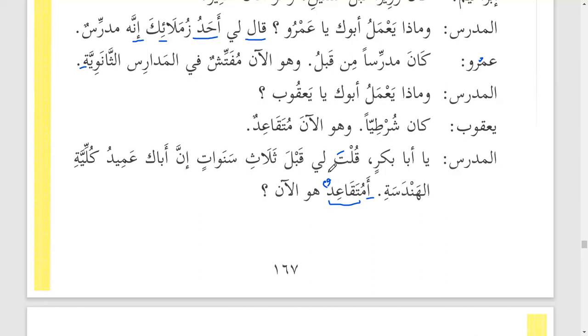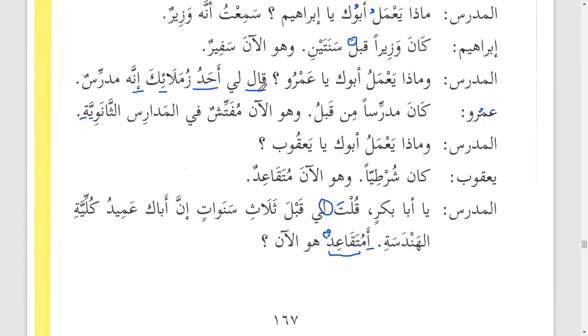Okay, that's number one. Number two, please remember that after qala, there is always a preposition of li. Here it is li, he told me. Whenever we have the verb qala, then after that the preposition li will always be used with it. وَإِذْ قُلْنَا لِلْمَلَائِكَةِ اسْجُدُوا. You see? If you remember one example from the Quran, inshallah, that will help you a lot. Wherever you see qala, you will always see li after that.